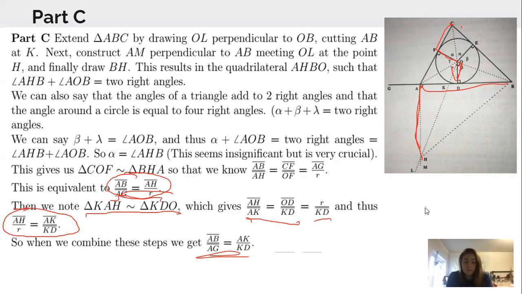Okay, so ultimately, this first set of part C comes in sets right here of the segment AB is AB over AG. Again, AG is equal to AK and KD. I know it's a lot right now, but those are the proportions that we've seen. They come together and they end up being equivalent. Okay.